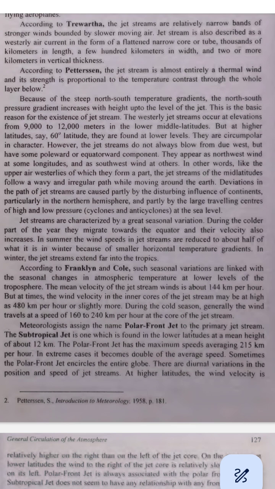Let's dive deeper into jet streams in a simple way, step by step. 1. What exactly is a jet stream? A jet stream is a very fast wind that blows high up in the sky, about 9,000 to 12,000 meters above the ground. Think of it like a river of air, flowing super fast, but instead of on the ground, it's far above in the sky. These winds blow from west to east around the Earth and are much faster than normal winds.